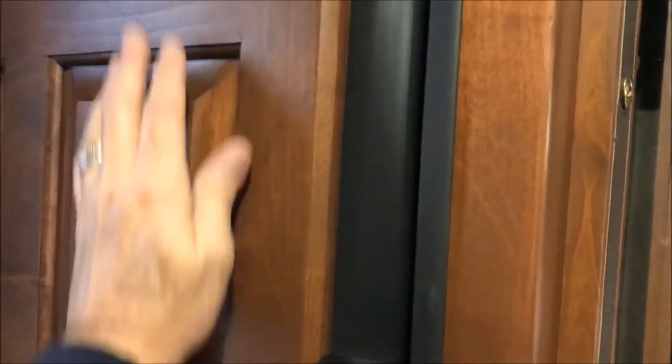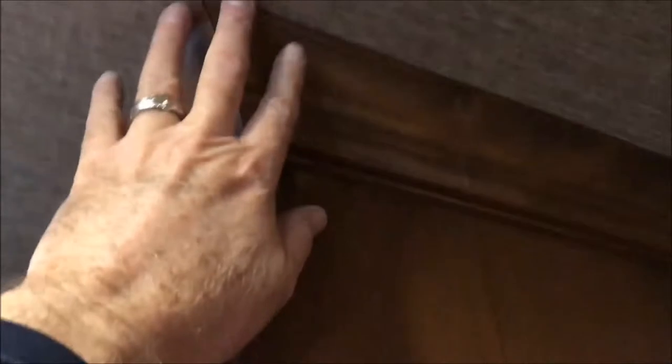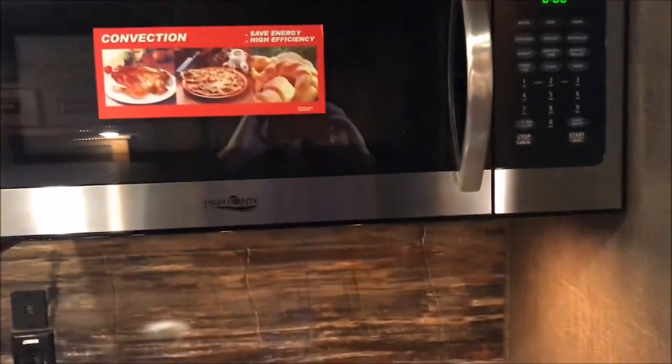Big fridge. Now a lot of this — if you want maple, we put a maple finish; if you want hickory, we put hickory. This is solid wood. You can see the freezer on top and the fridge on the bottom. Look at the size of the crown molding — this is massive. Ducted AC. Convection microwave, so there's no need for a standard microwave or an oven that takes up room.